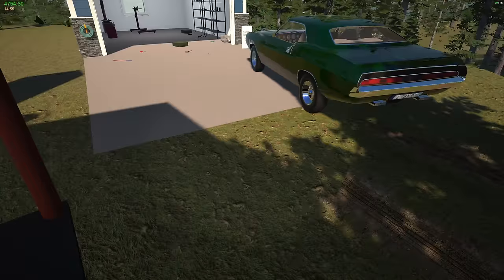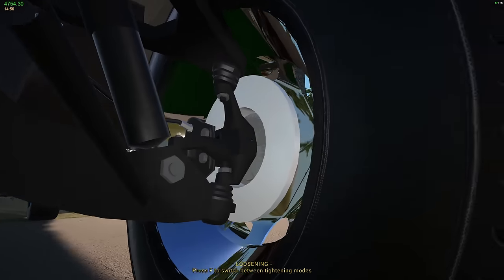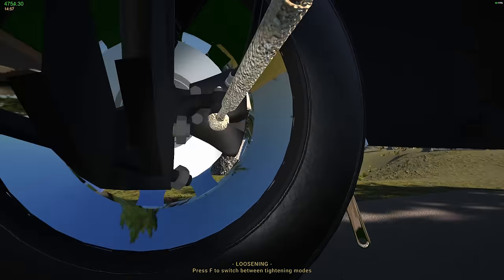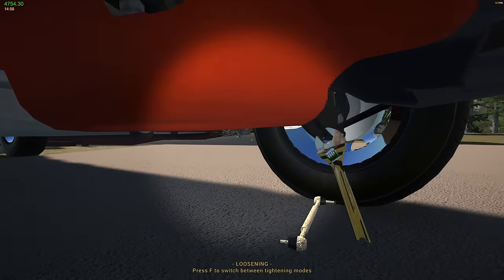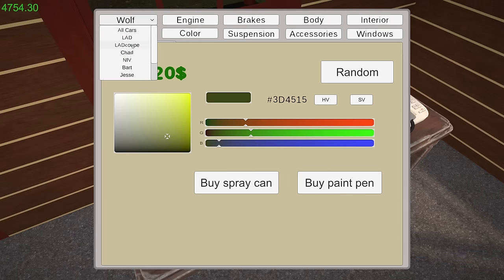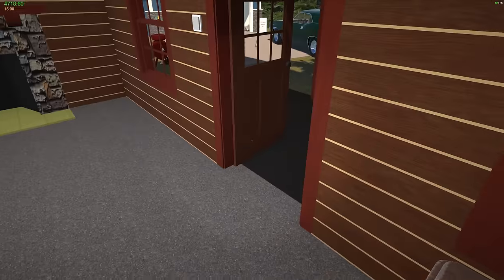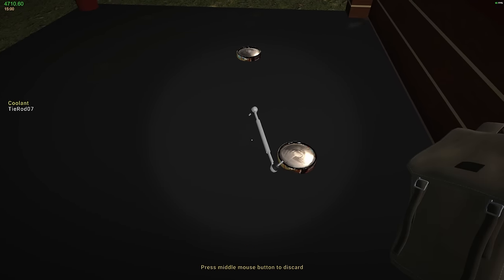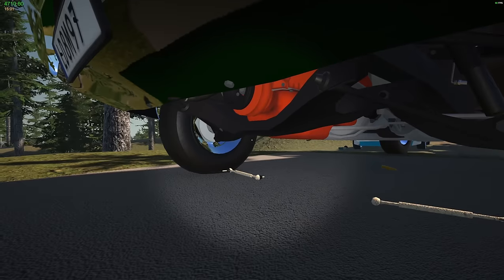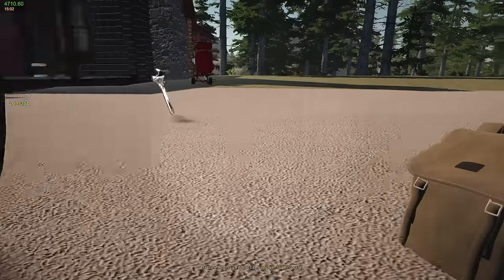$167. Tie rods. How much you want to bet? Let me see. Oh, yeah. We got a little bit of a nuked out tie rod there. And this tie rod's bad, too. Let's let them fall on the ground. Okay, what are you? A Bart. We need Bart tie rod ends. Let me see. Bart. Is that under suspension, maybe? There we go. Let's open up this and put that in there and then pick that one up. Put that away. There we go. That's not right. Okay, there we go. Grab that. Put that back in my thing. All right, let's see.